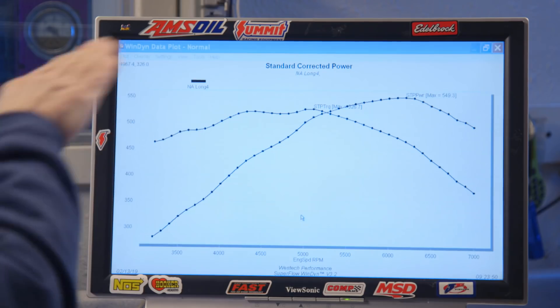Is that the runner length? Yeah. And especially on the 408, this manifold obviously was designed for a six liter and kind of below. So on a 408 we start to see that. Is this what you were seeing when you were baselining the thing? Everything's happy, copacetic. 549 — that's the number. That's our baseline. Next step: go in there and put short runners on it and make more power up top.